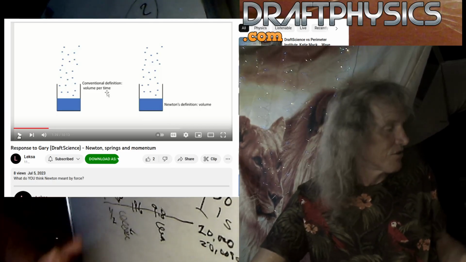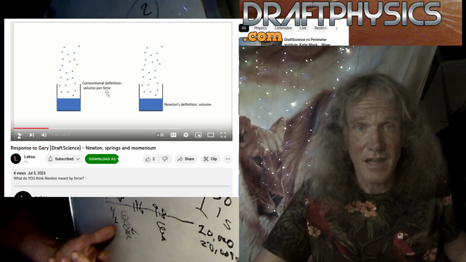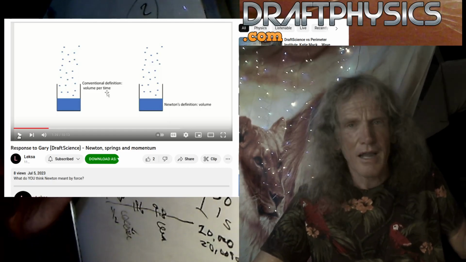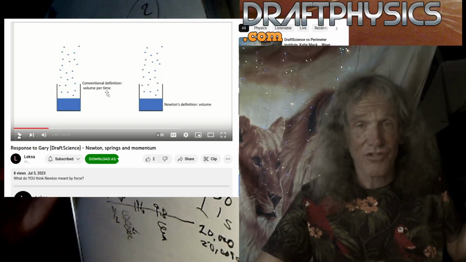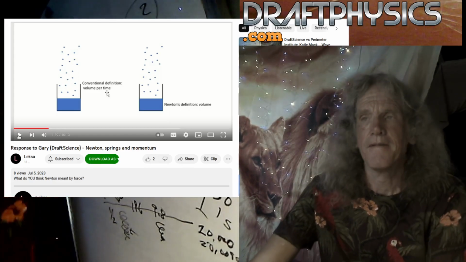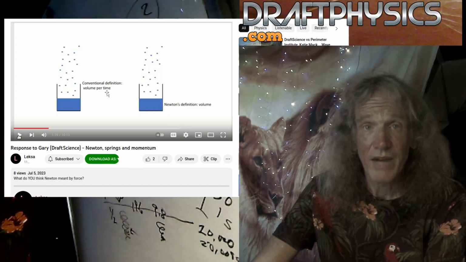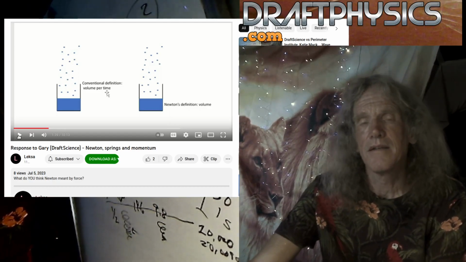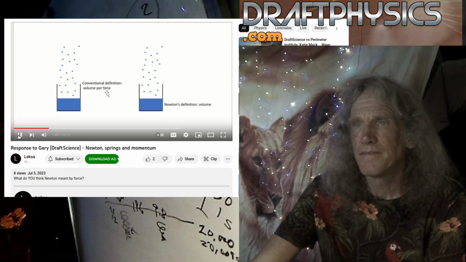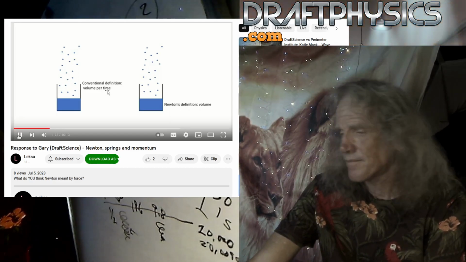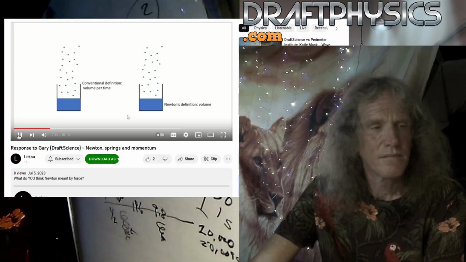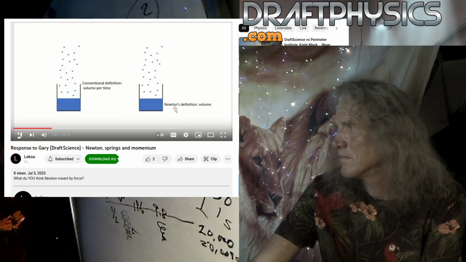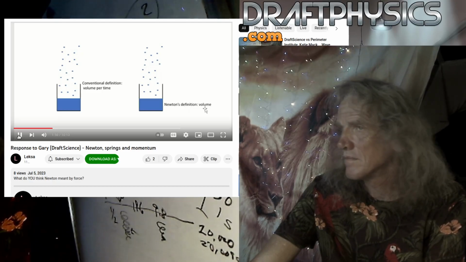You're saying that there's some reason to multiply the distance times something, or to do something like velocity times time, when velocity is already a time. The ratio of a velocity already has time in it. So basically you can talk about a point in time. And Newton's definition would be how much water was collected during some time, so that would be just volume.